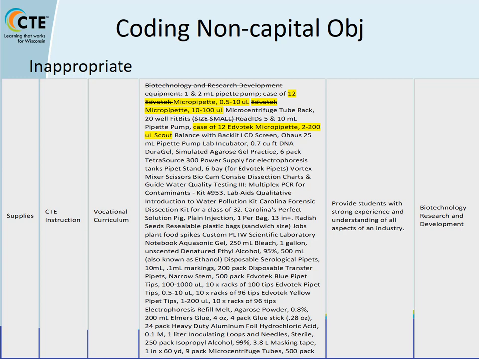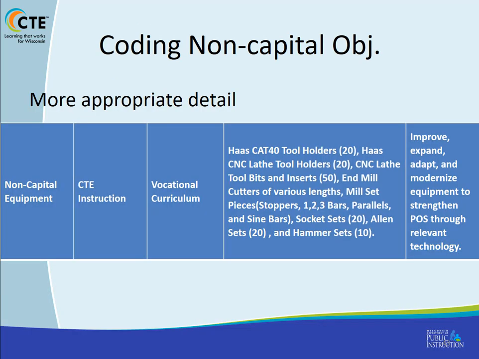It could be argued that things like Elmer's glue, sandwich bags, and Jobe's plant food, and a number of the items, while needed, are consumables, and Perkins funds should be used for those items on a limited basis. This is a more appropriate description for supplies. We need to be somewhere between every box of nails being listed and just the word tools.